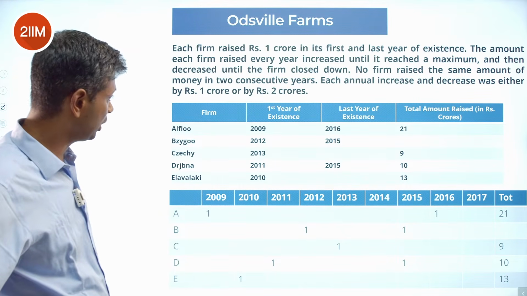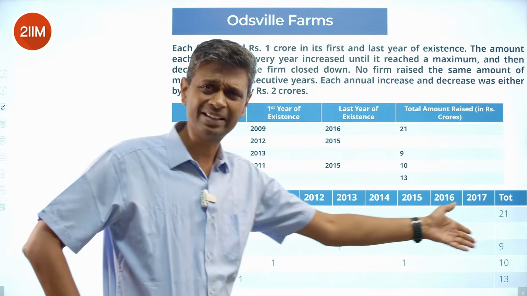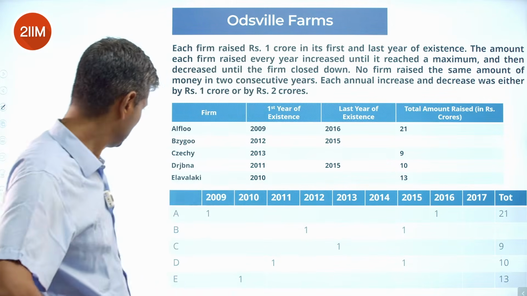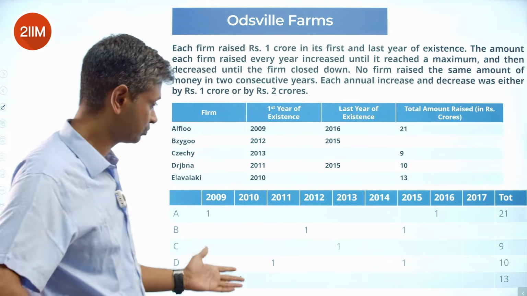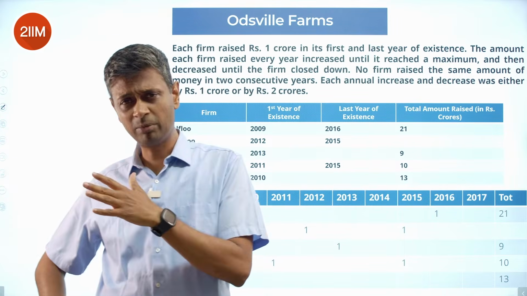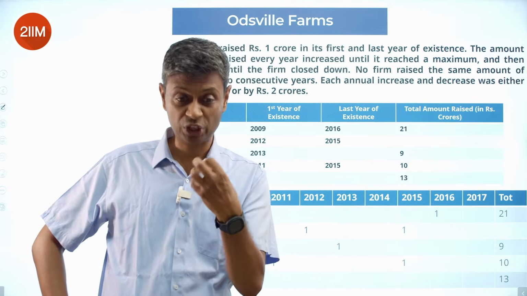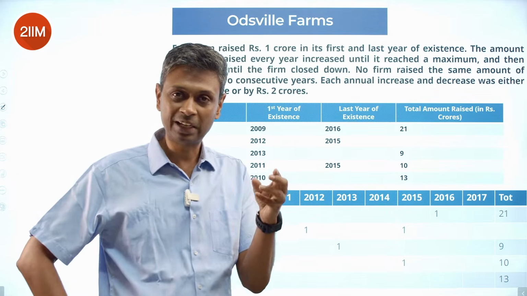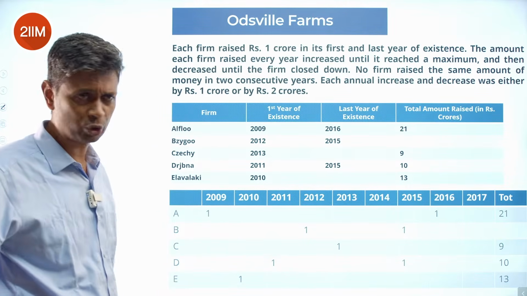Zygu is 2012 to 15. Seki is 13, but we don't know when it ended. I put till 17, maybe 18, 19 is also there. D, 11 to 15. And E, 2010. Why I put the years is that some of the questions speak to years. Maybe I just had a glimpse of the questions. They're talking about 2013 numbers, 14 numbers. Otherwise I would have thought about each company's cycle, but the actual year also matters. And so, a bunch of things to think about here.